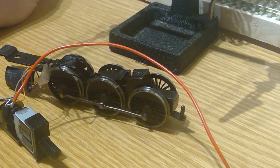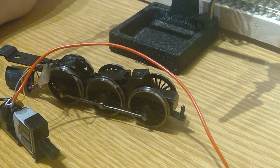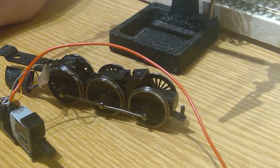Let's have a look. Not quite so happy in reverse, it seems. Or forward, not even really. Doesn't seem too bad. Nope. It's shorting in reverse, but that could be as much to do with my dodgy setup as anything else. It does seem to run quite happily, and then it shorts.